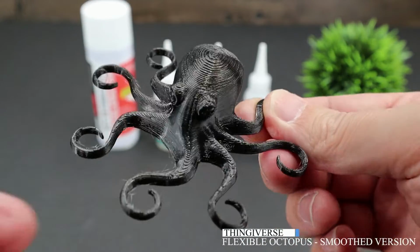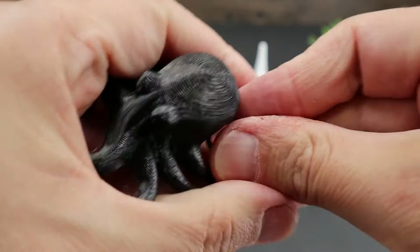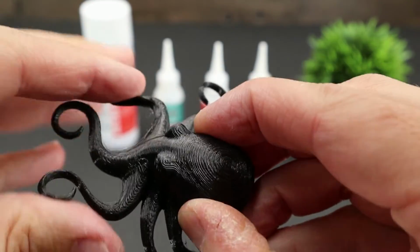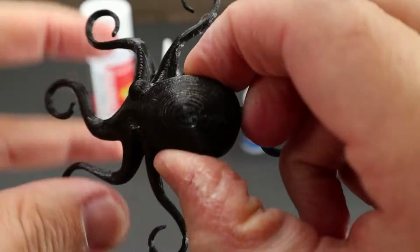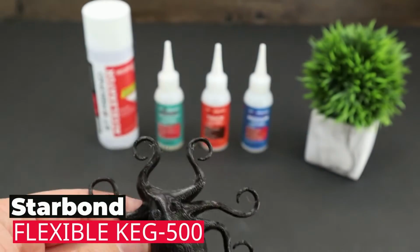This flexible octopus was printed in a flexible filament called TPU on my Ender 3. For best results, TPU likes to be printed extremely slow. This one was printed at 15 millimeters a second. While I'm blown away of how well this print turned out, well, I want to show you how impressive Starbond's KEG500 flexible CA glue works.